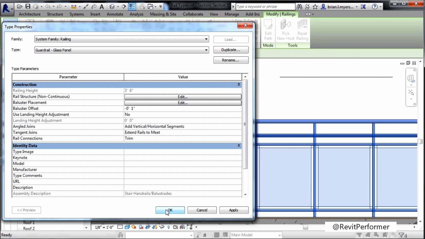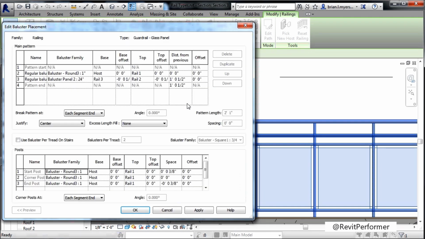The other part of this rail is called the baluster. That is anything that's not going from left to right. Where we have the baluster placement, if we select on Edit, we can now see that there's actually 2 different balusters loaded in to this kind of railing family. The first one are just these posts which are going straight up and down. The second one, each of these glass panels in between each of the balusters.